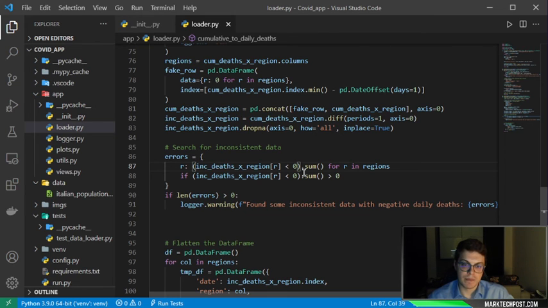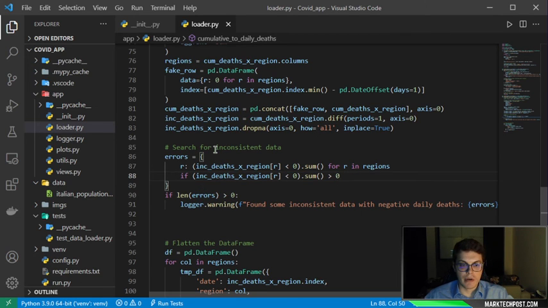If I sum everything and I get a value greater than 0, it means that I have some errors inside this specific column. So I include the region as key and values as the number of errors, of course only if there are some errors.